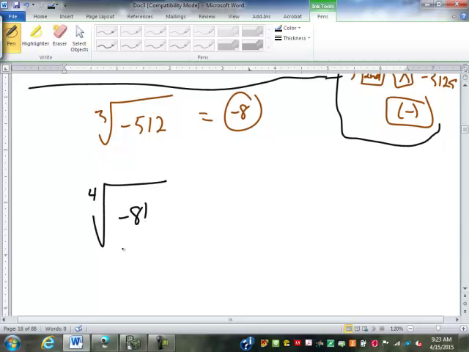Just like the fourth root of 81 would be 3, but the fourth root of negative 81 can't be done because it's an even root. Even ones, you can't use negatives. Because remember, if you're doing an even power, the result's always positive. That's too much to just remember off the top of my head. I have to write that down and look back 20 pages. That's why we're going over it again.